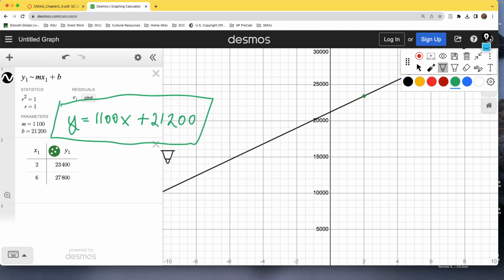And that's the kind of thing we're going to have you do in the homework, is we'll give you 2 points, ask you to find the linear equation. And this is just at desmos.com. You could do \calculator, you go right here, or just click on the graphing calculator. We're going to use this a lot as we get into lesson 3, because it gives us the ability to come up with an equation given 2 points.